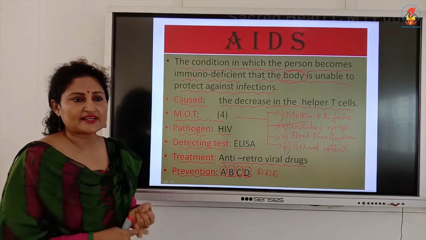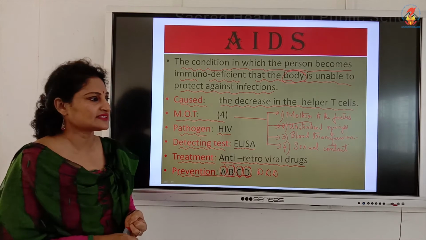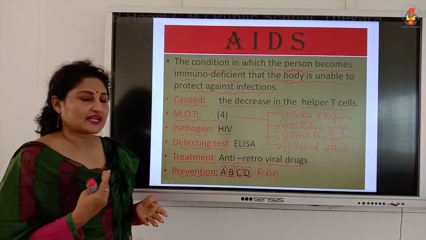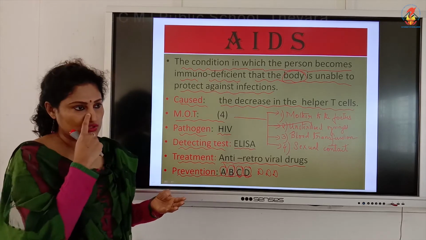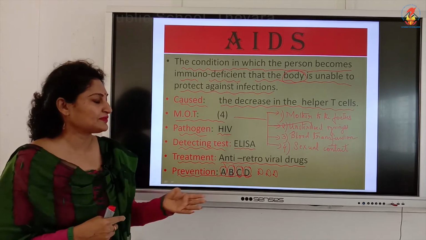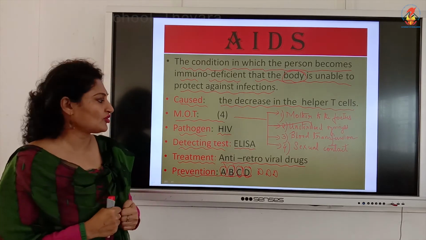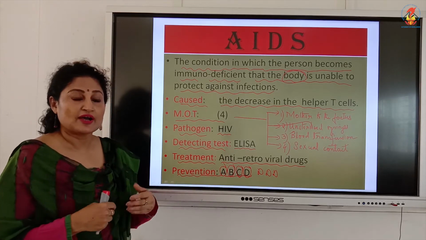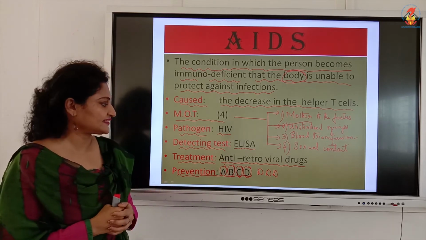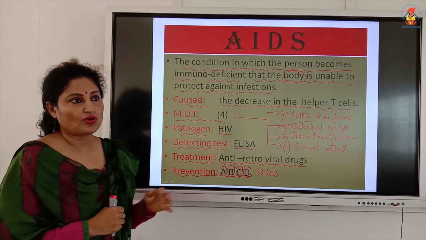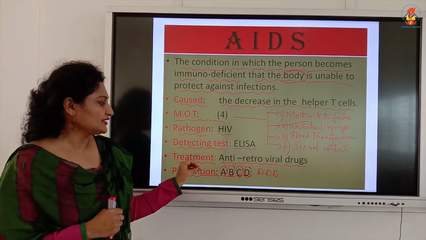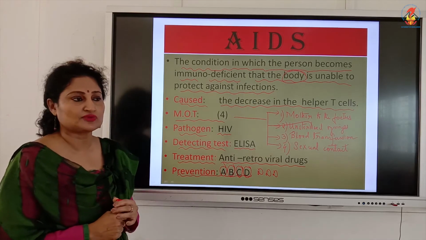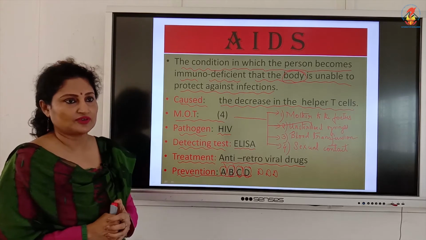There are lots of awareness programs, educating the masses, then giving condoms free of cost, then periodic checks to those populations that are susceptible to HIV, all free of cost, and also awareness programs advocating safe sex, etc. All these organizations have been working towards bringing down the spread of AIDS, and that has to some extent been successful.